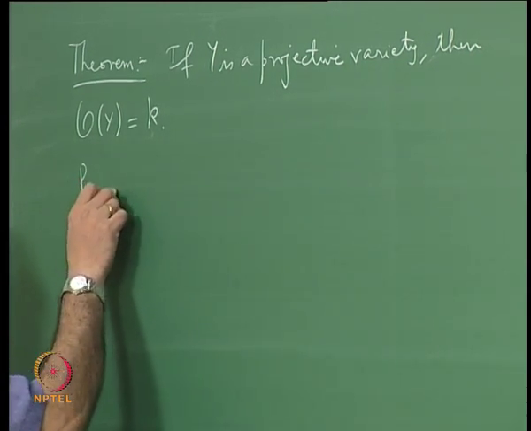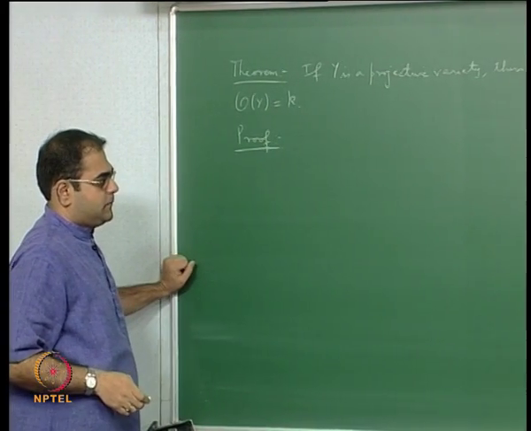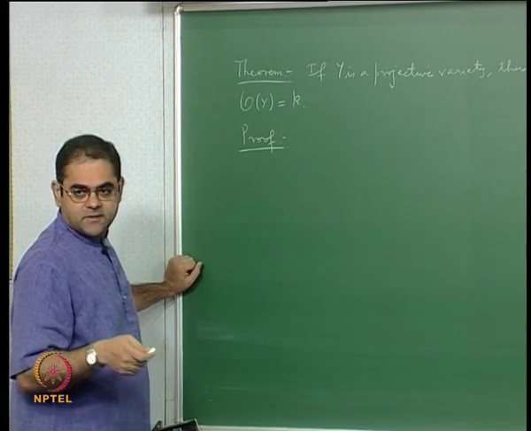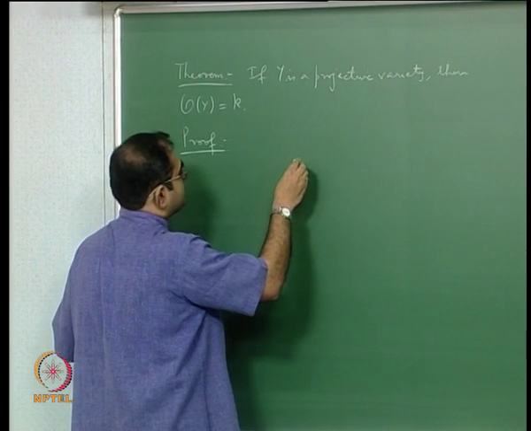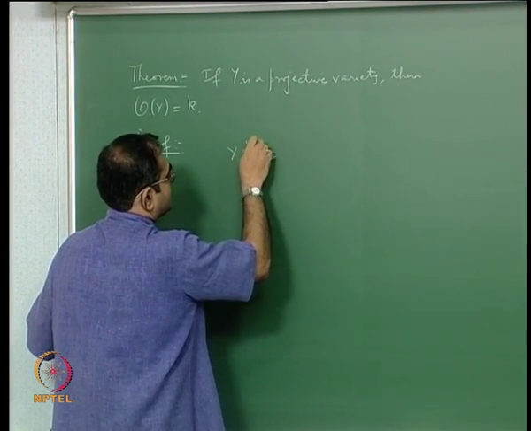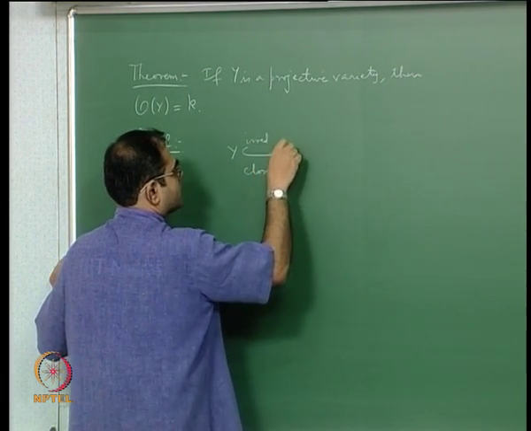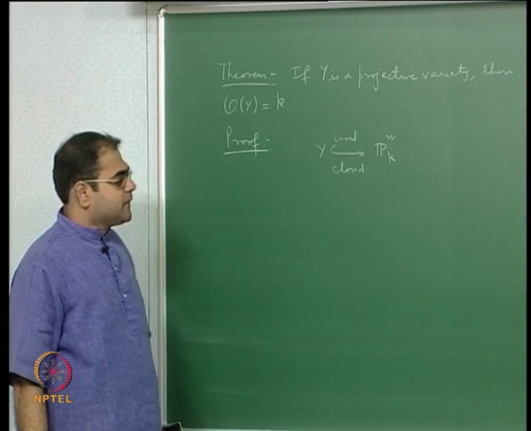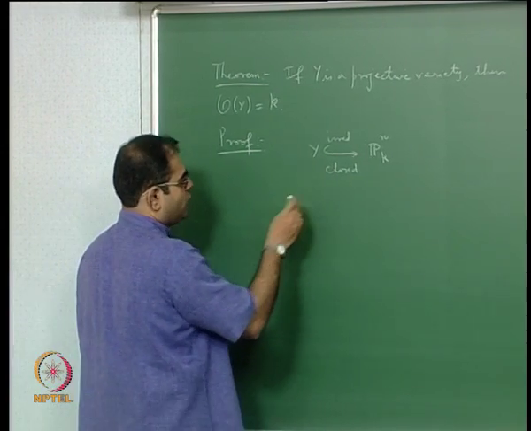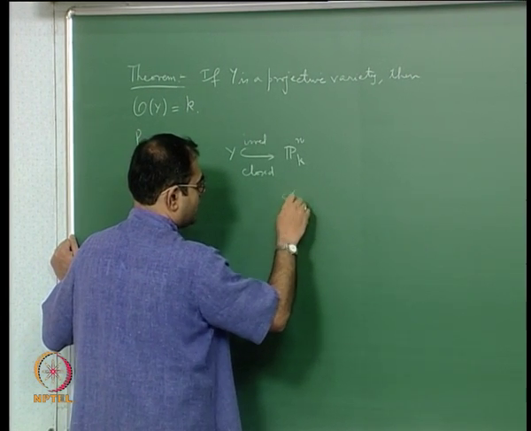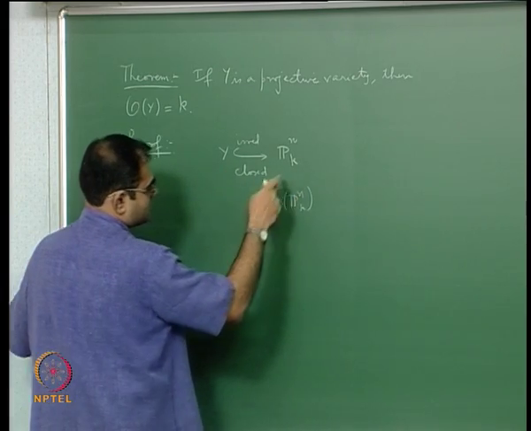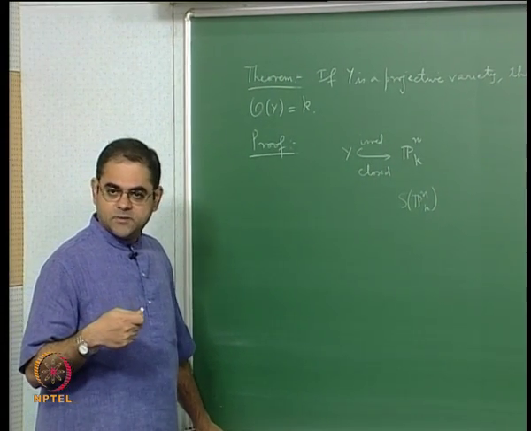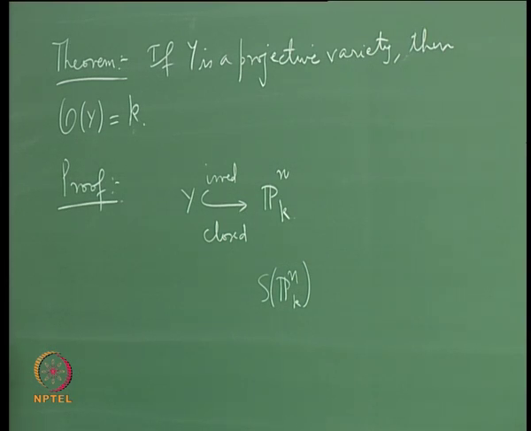So what is the proof? The proof uses a few ideas from commutative algebra and module theory, but I'll explain that. So your situation is like this: you have Y, which is sitting as an irreducible closed subset of some projective space. Of course, we are always as usual working over small k, which is an algebraically closed field, okay. And if you go to homogeneous coordinate rings, this diagram translates to a quotient. Closed subsets always correspond to quotients in algebraic geometry, and going to open subsets corresponds to going to a union of localizations, if you want, okay.